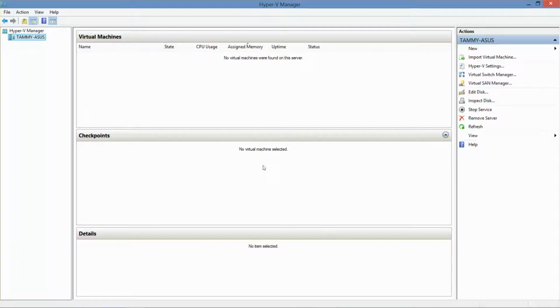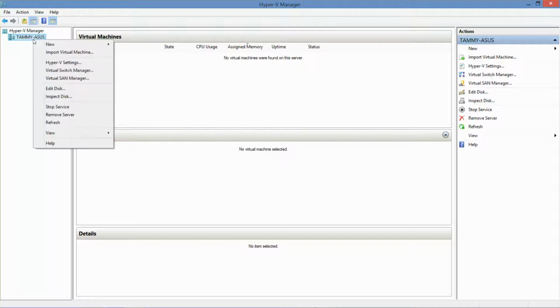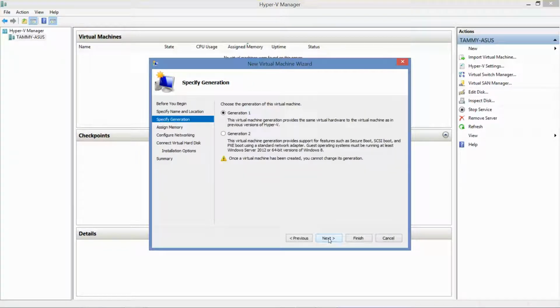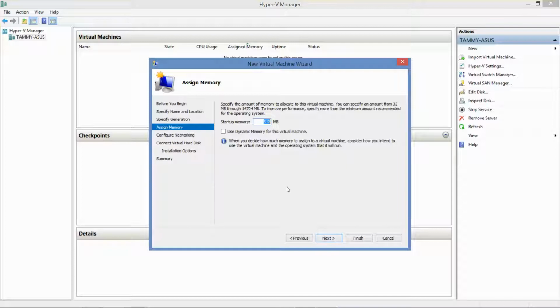So now we're ready to add our first virtual machine. So we are going to right-click New Virtual Machine, and we're going to call this one Server A. And then Next, and then Next.